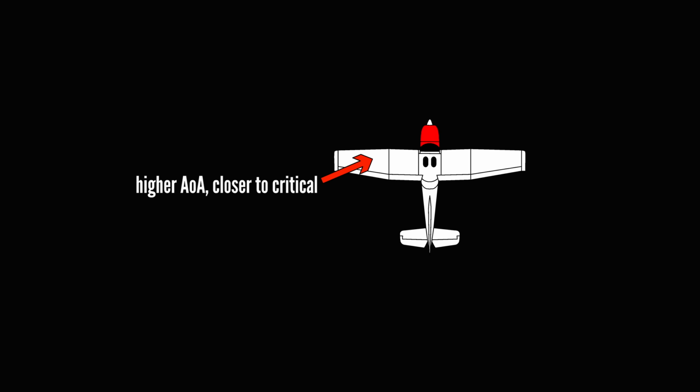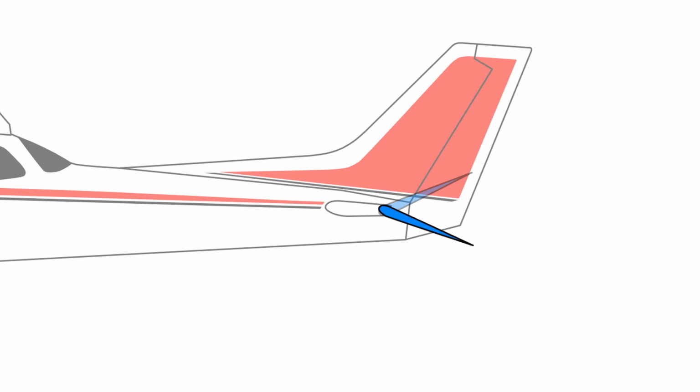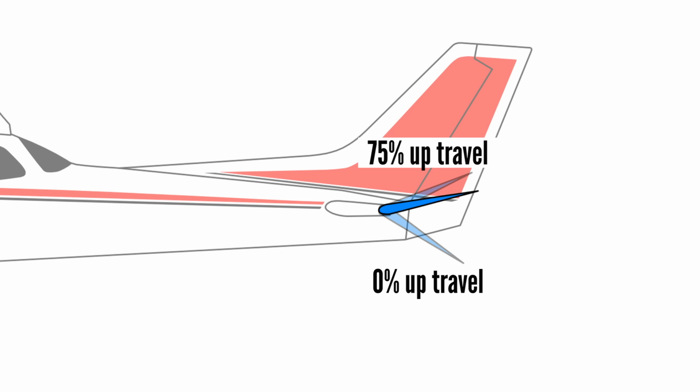In a skid, the inside wing experiences a higher angle of attack and is the first to stall. When that happens, the aircraft can snap roll inverted into a spin, a classic and deadly base to final accident scenario. So yes, a skidding turn can result in a stall at higher speed than wings level flight, but again, only if up elevator is applied to increase angle of attack sufficiently. With the elevator forwards of say 75% backwards travel, even a skidding turn won't result in a stall, because you're not commanding a high angle of attack and the angle of attack of that inner wing remains below critical.